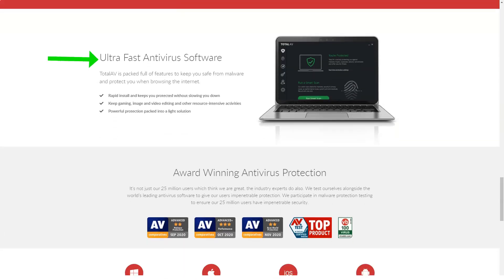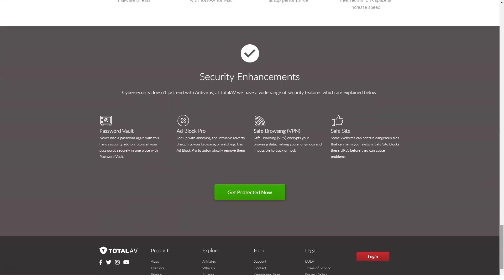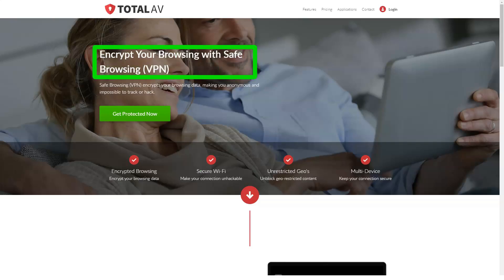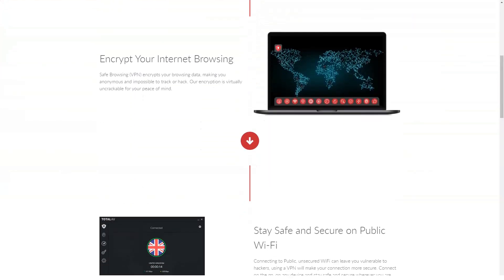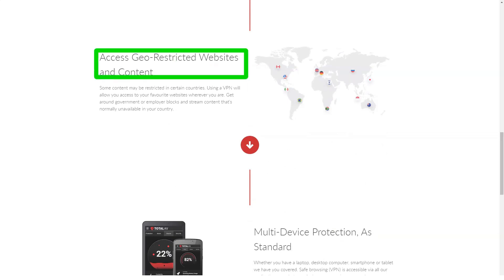Total AV's Secure Password Vault is another feature available only on the most expensive plan. Even if you pay for the Pro or Internet Security package, you still need to upgrade to the Total Security plan to get access to the Password Manager. If you're looking for a password manager, this one certainly does everything you want — it allows you to securely store, organize, and retrieve all your login information whenever you need it. It can also generate secure passwords, letting you choose how many characters and symbols to make your password more secure. The only password you need to remember is your master password. Total AV will tell you how secure that password is, which is very useful as it protects all the others. However, for security reasons, Total AV will never store your master password — great if you're worried about security, but really annoying if you forget it.